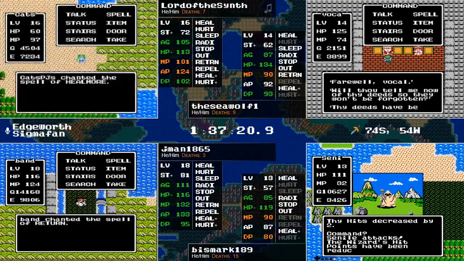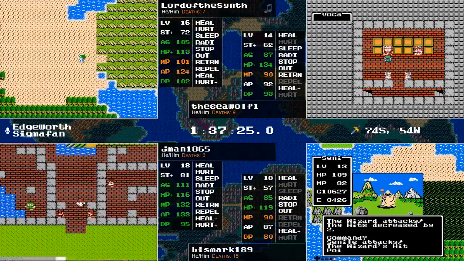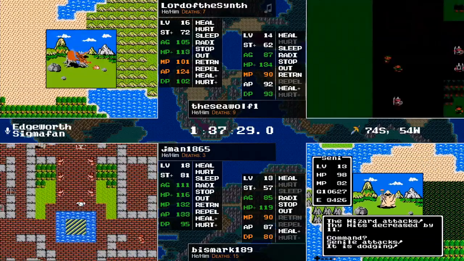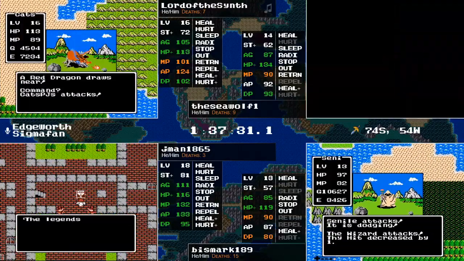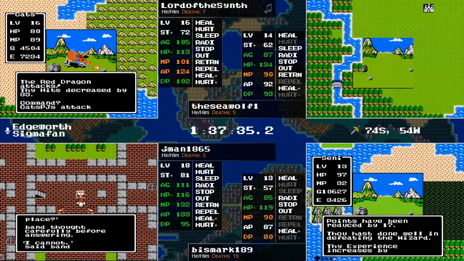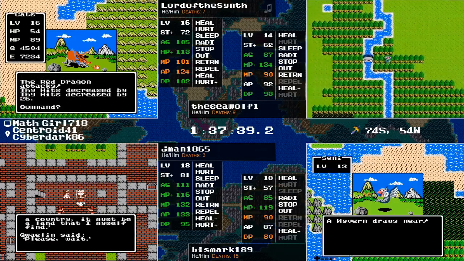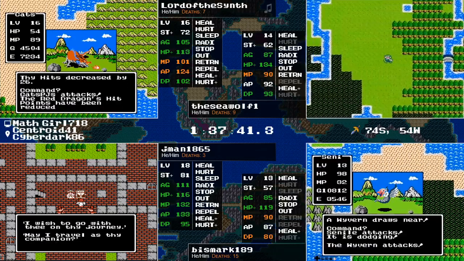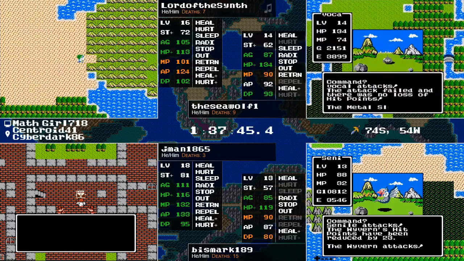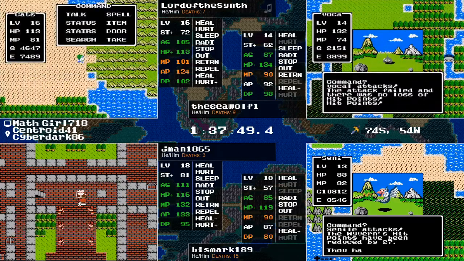And that's it. Get your GGs out, ladies and gentlemen. J-Man has defeated the Dragon Lord. He will warp on over to Tantegel Castle. He will get the admiration of the king. He will unfortunately have to take the baggage known as Princess Gwaelin with him, but thou must. And he will be your winner of this week 1 group race between Lord of the Synth, J-Man, Bismarck, and Seawolf.